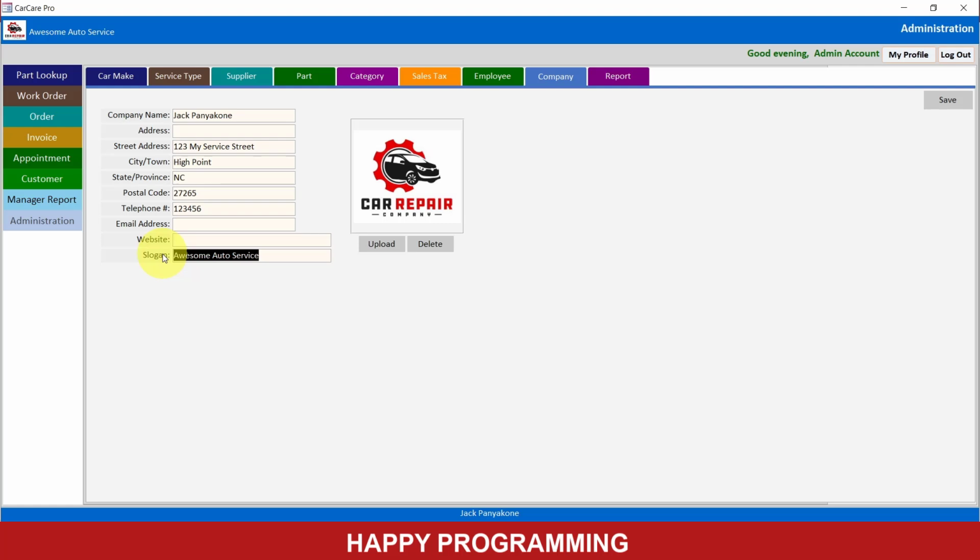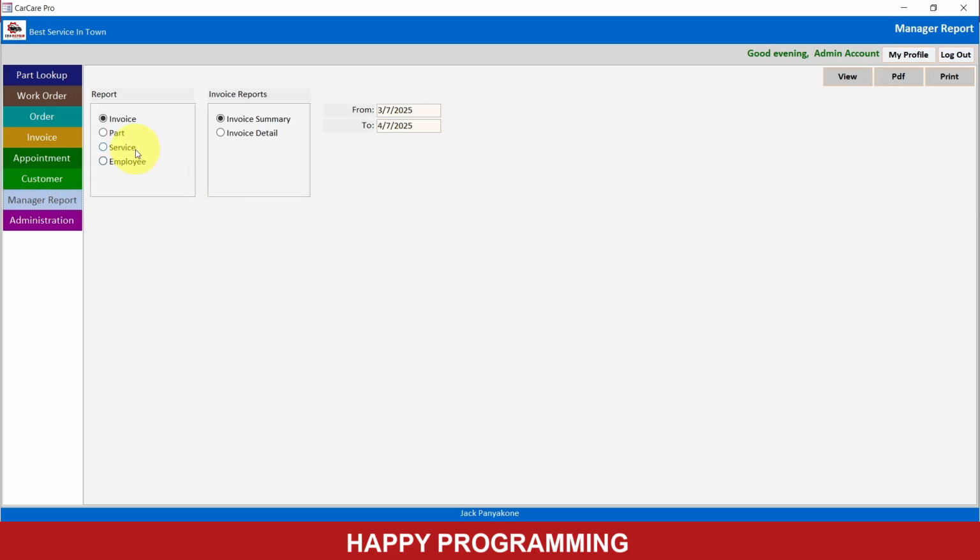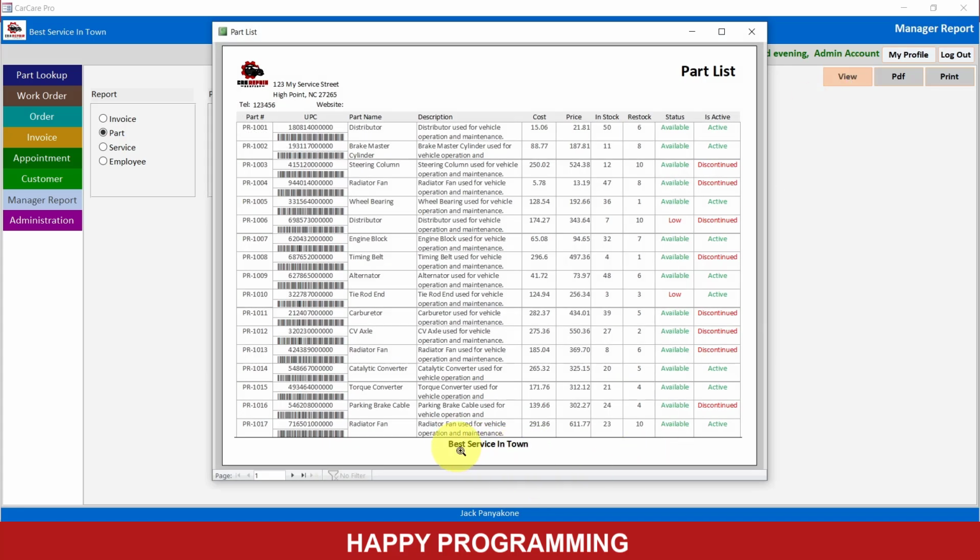Best service in town. I like that name. Best service in town. All right. So if I save right now, see this guy right here on the left, hopefully it's going to refresh. Let's save. See that, best service in town. That's interactive, which is good because that's what you want. You want everything to be, so take a look at this guy. Best service in town, you see that? I showed you how I did that one, how I came up with the footer. All right, so whatever you change, it's going to capture all that, okay?